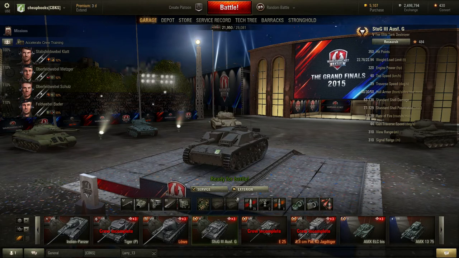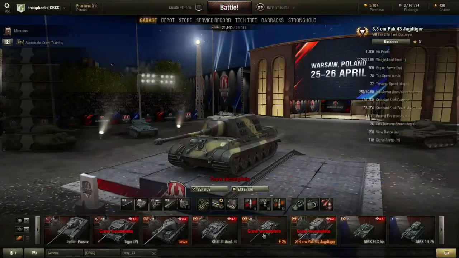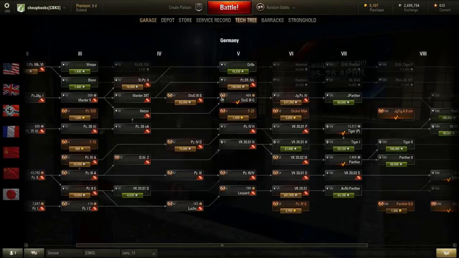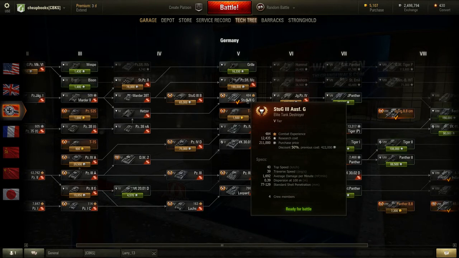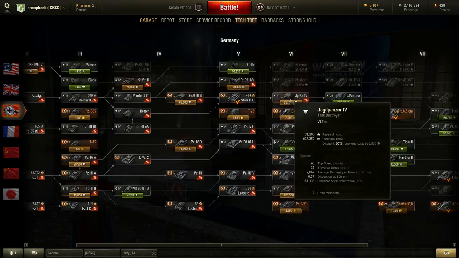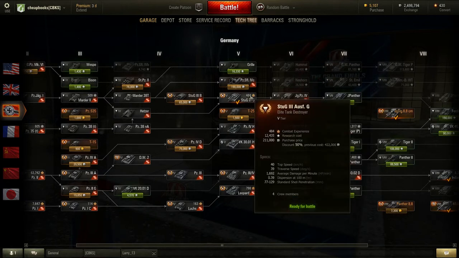This crew has been sitting in my account completely. Well, they've been used in my other tank destroyers. And the reason why they've been sitting there is because I never bought whatever came after the Stug. I never bought the Jag Panzer. Considering that there is a discount, it's actually a really good deal right now. This Stug, I bought it today at a 50% discount. When the price goes back to normal, I'm going to sell it, so I'm going to probably get it for the price that I paid for it.